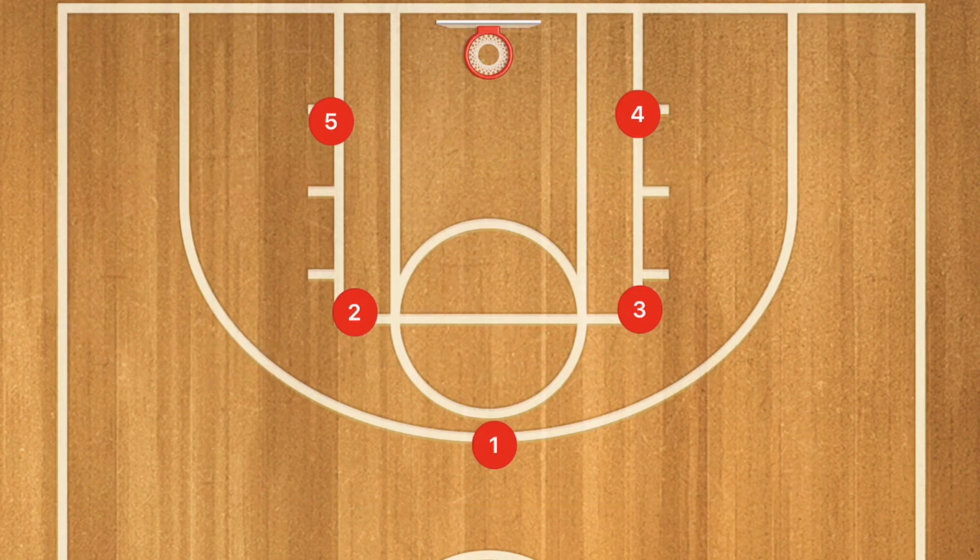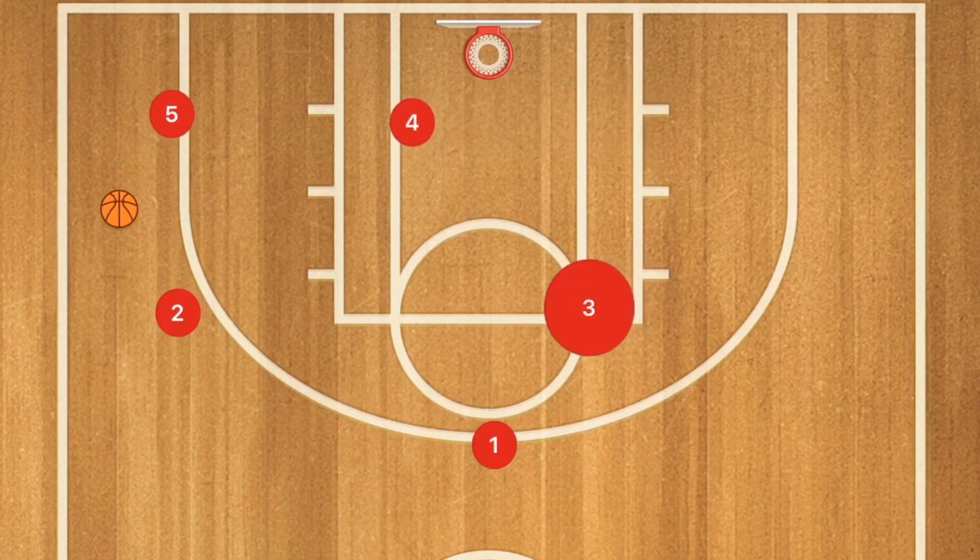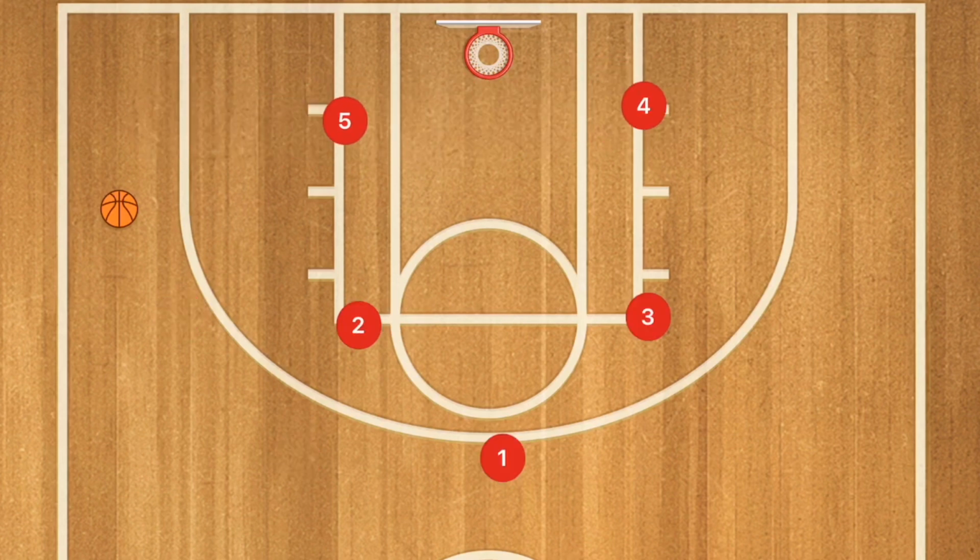However, if the ball, for example, is on this side, then the zone kind of works out to move like this. Or at least that's where it should be at. And it basically just moves back and forth at the very basic level. However, the players who were running the zone were very stagnant. So what that means is they were not moving.